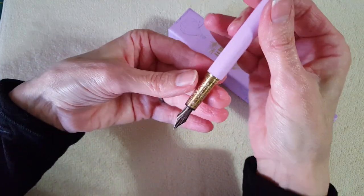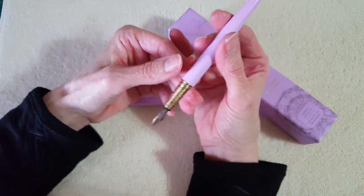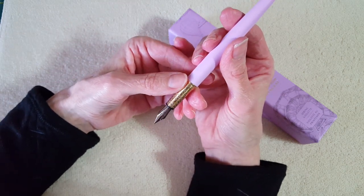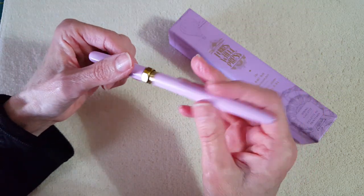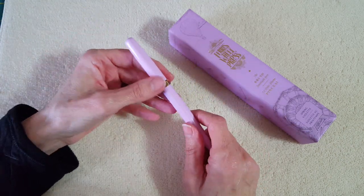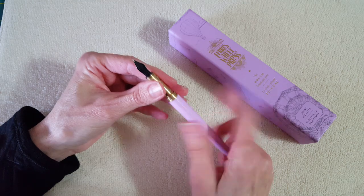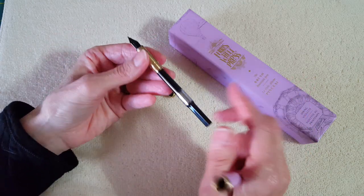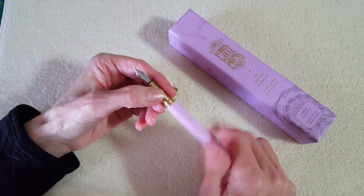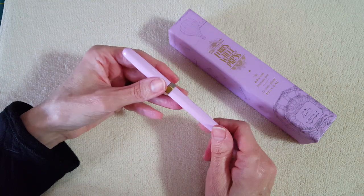All these details including that brass nut I just really love. It has such a quality feel to it. The section is really elegant. I love a cartridge-converter pen because it's easy to clean and maintain — simple, quick, and easy. I've already cleaned it once, switching from Diamine Bougainville Purple to Rohrer & Klingner Cassia, and it was super easy.